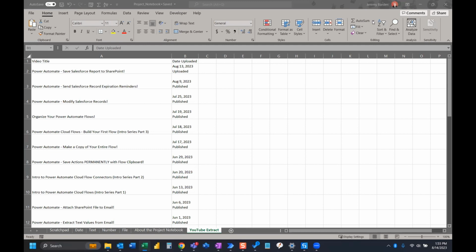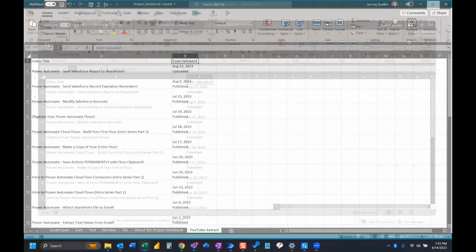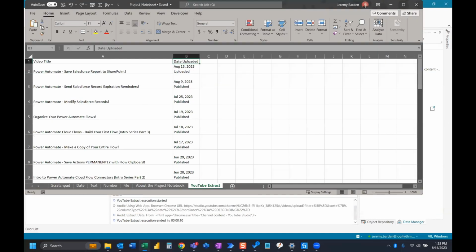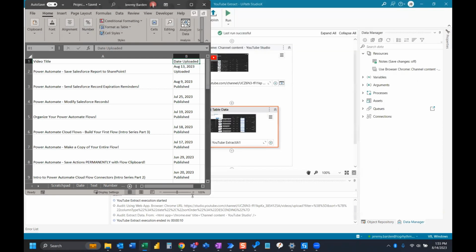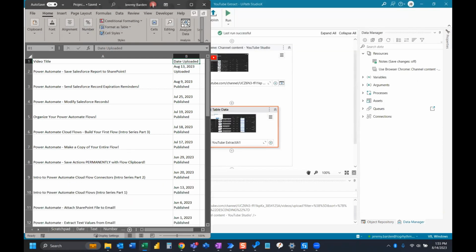Final comparison of the end product that both flows gave us. So this is UiPath, and what we'll do is we'll get our spreadsheet from Power Automate over here.